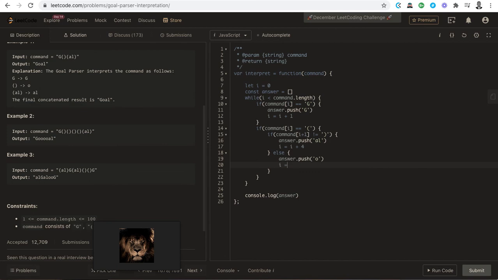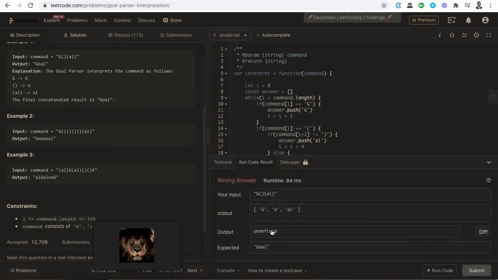And for this one, I is going to skip by 2 because we have the open and closing parentheses, which is 2 characters. So when we're done interpreting, we skip 2. I think that should be the reason. Since this wasn't controlled, we have that heap error below. So let's display again our answer. We get something like this. This is the array I was constructing.